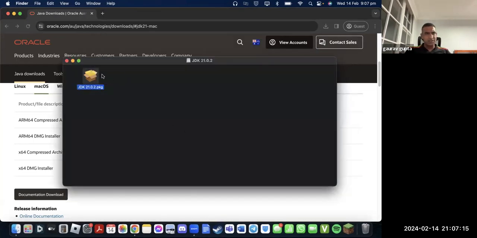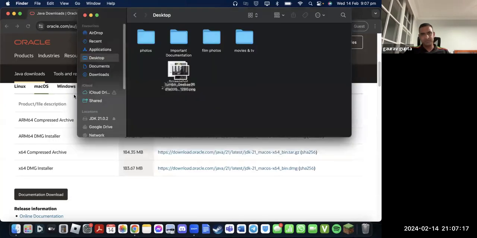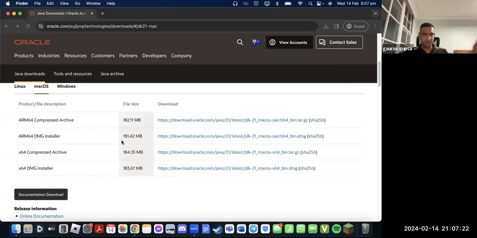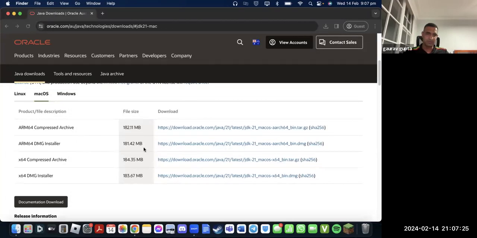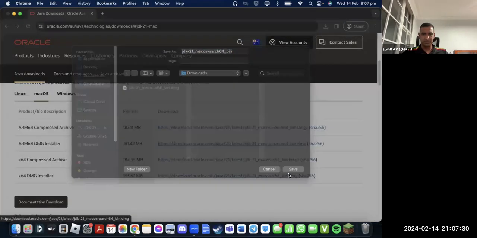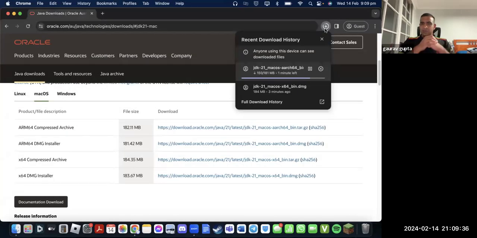Oops, it's incorrect architecture, so maybe we need ARM architecture. That's fine. My apologies. No, that's good. I mean, this is all that happens in real life. So now anyone watching this video knows that if you install the incorrect one, that's fine. Just install the other DMG installer. You can see that the first one we installed was x64, which did not work. So we are now installing the ARM architecture, and that should be fine because there are only two options. If the first one was incorrect, the second one has to be correct. That's the only logical deduction.